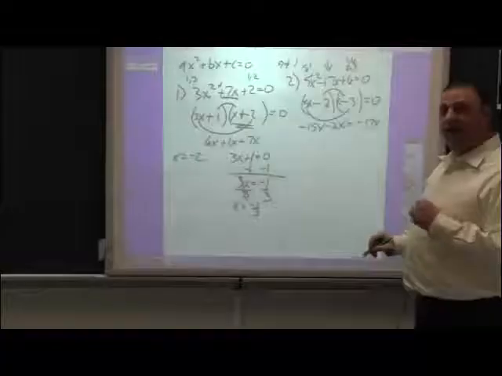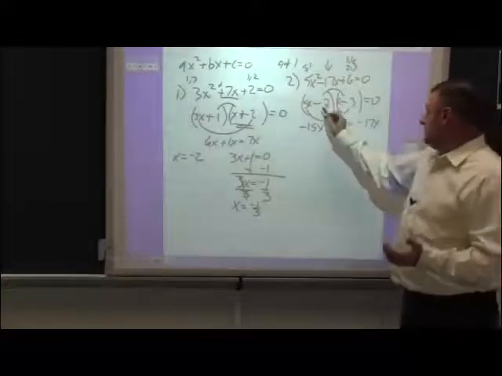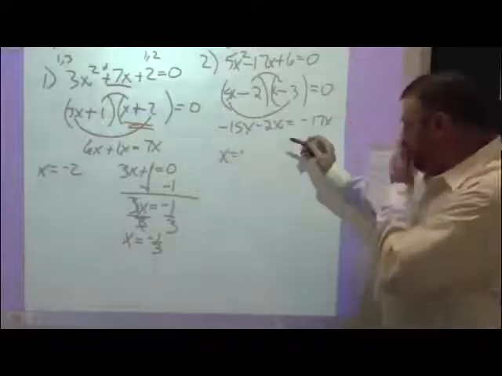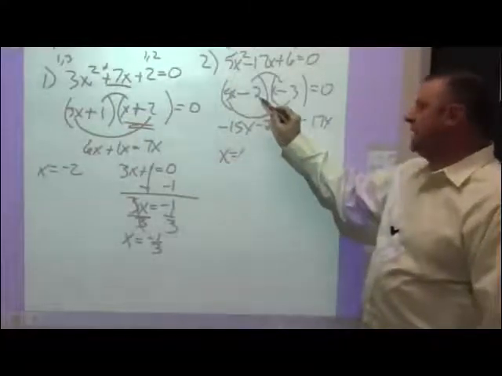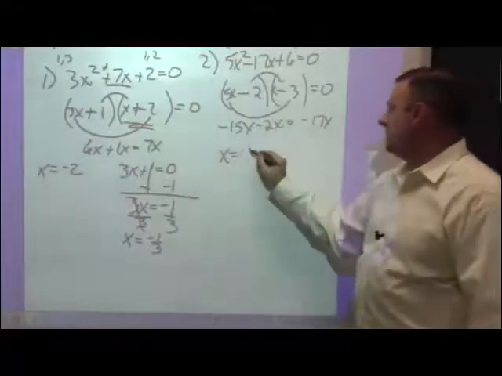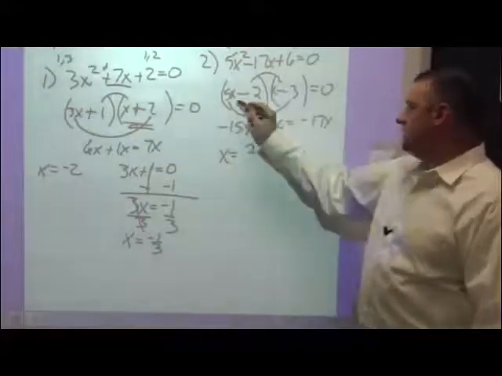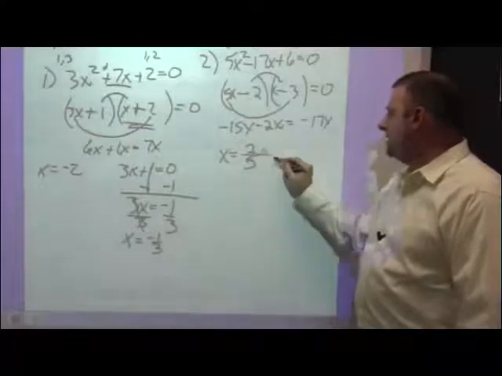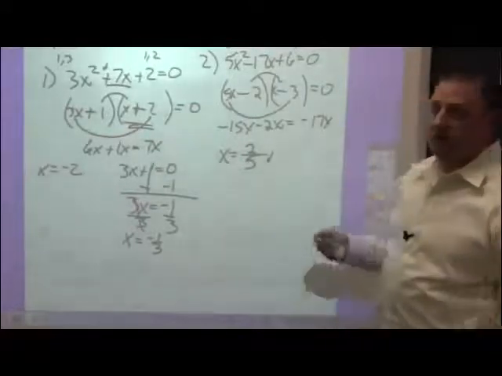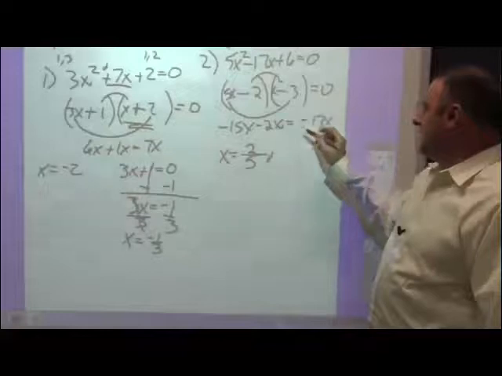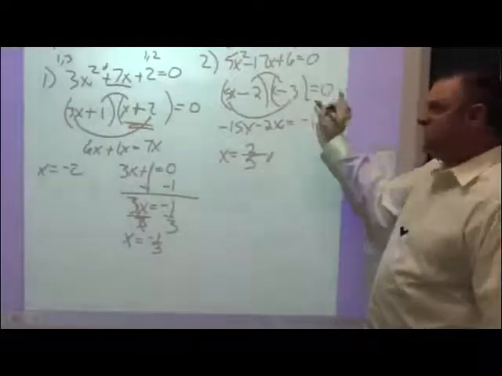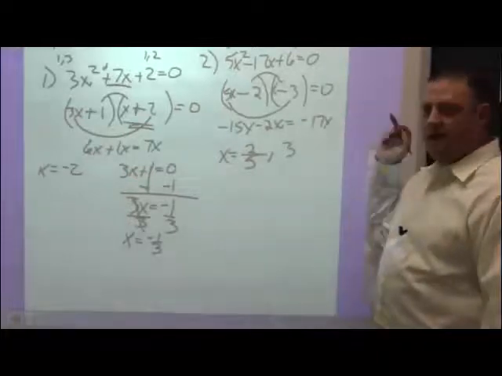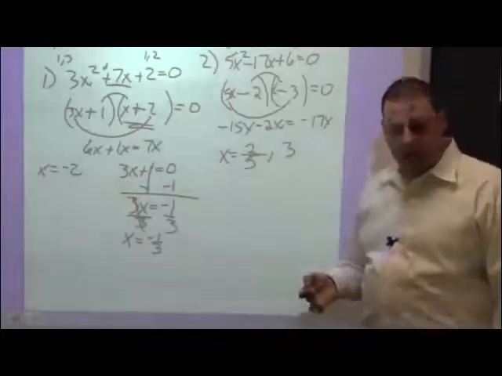Now we still need to solve. Let's see if we can solve for each factor quickly. You have 5x minus 2. You're going to take the opposite of negative 2, positive 2. Write it down. Then you're going to divide by the coefficient of x. That's the 5. That's done. You got the root there, the zero, the solution. This one's x minus 3. We just take the opposite. Opposite of negative 3 is positive 3. Divided by 1 still makes it 3. So it works for that situation too.